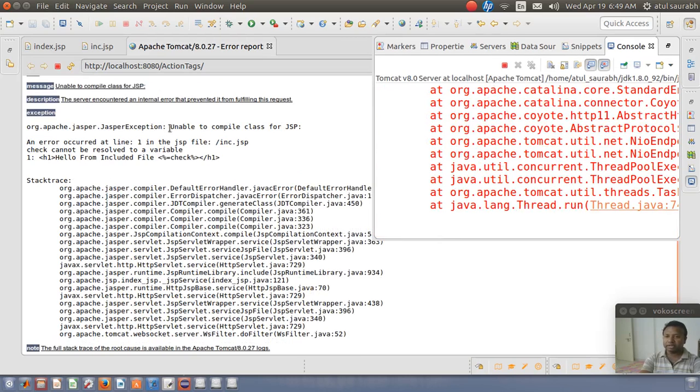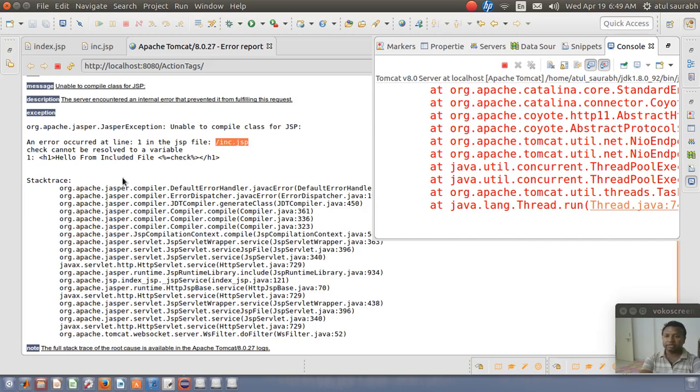It is saying that it is unable to compile the class for the JSP. That means when the page compiler is trying to convert the JSP into the class, then it is getting a problem. Now in which file is it getting the problem? The file it is getting a problem with is inc.jsp. Now why is it not able to compile?